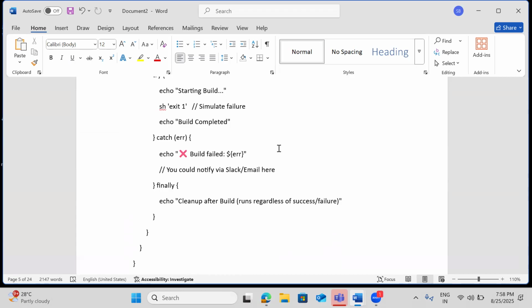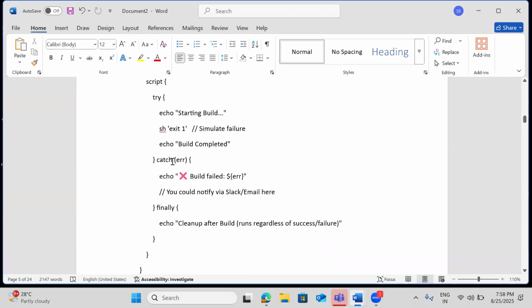Now here also we are going to keep the try block, and in the try block, if any unhandled exception comes, the catch is going to catch that error. But what is the difference between catch and finally?